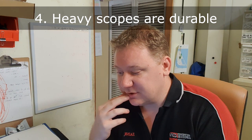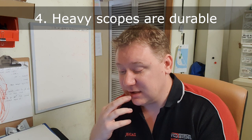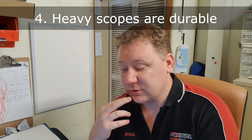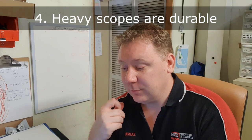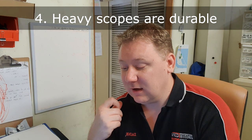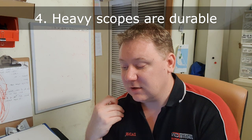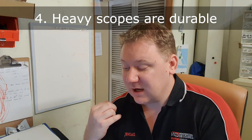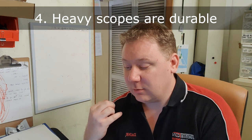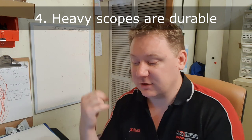Think of a truck hitting a super dense wall. The wall is going to transfer some of that energy back into the truck, but it's also going to internalize a lot of it, which could cause damage. But if the wall was made of heavy duty netting, the truck would receive minimal damage because the netting transfers the energy more efficiently, which prevents damage. It's the same concept with a scope. When a lighter scope receives a wave of energy, it flexes in the rings, dispersing that energy more efficiently.